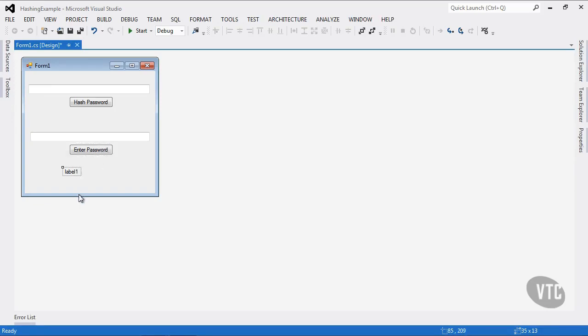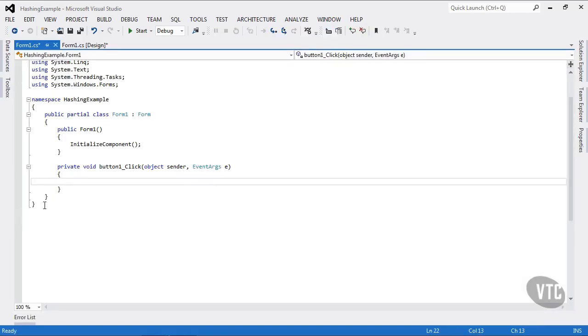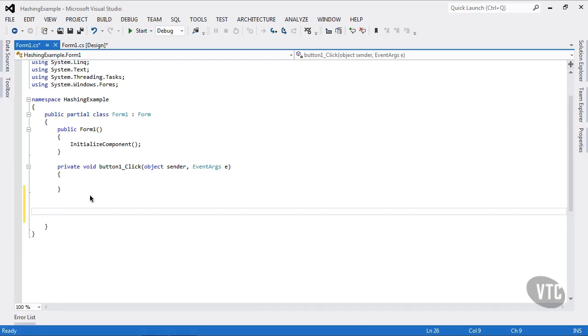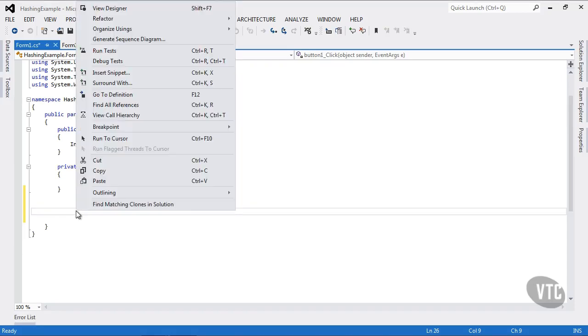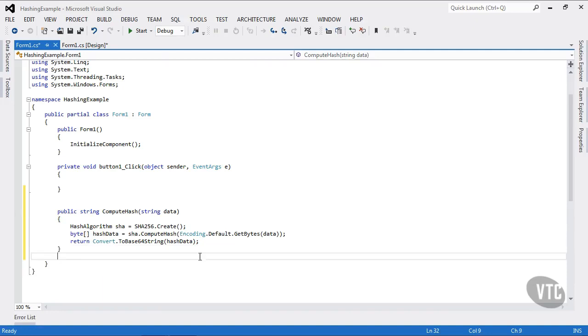So let's go write some code, and I'll show you what we're going to do with this. First of all, we're going to add a couple of methods here to hash our values, okay? I'm just going to drop this in and just briefly mention it. You can go through this code and look at it and see what's happening functionally and just kind of play with this. But notice the first thing we're going to do is create a hash. We're going to take some string data, pass it into the ComputeHash method, and then we're going to instantiate an object SHA off of the HashAlgorithm class and set it equal to SHA-256.